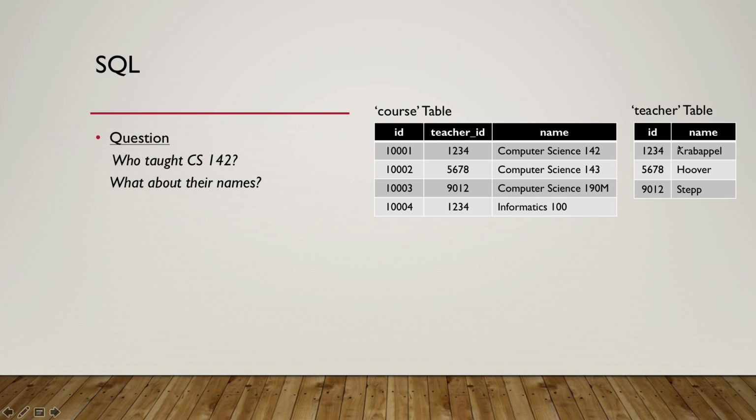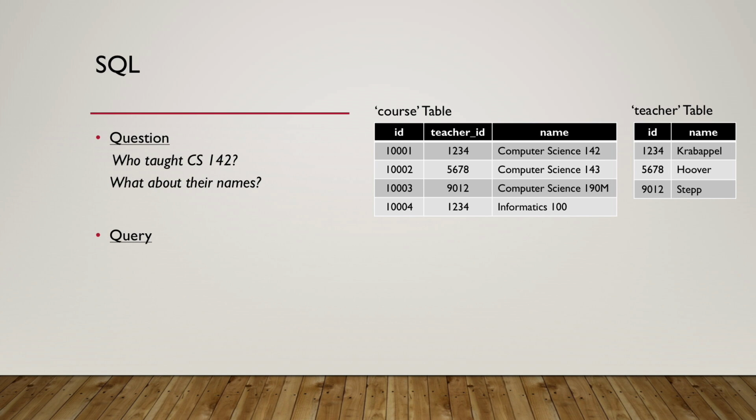What we'd like to do is take these two tables and combine them together so that the teacher's name is inserted into the table. And in doing that, we would create a way that we can actually have a column with the information we need. This is what you have to do. Every single query is going to give you back a table of some kind. That table might be the entire table, like we saw in the first question. It gave us back the entire student table. It might be a reduced form of an actual table. In this case, we need to build a table that has the information we need. We do that with a join.